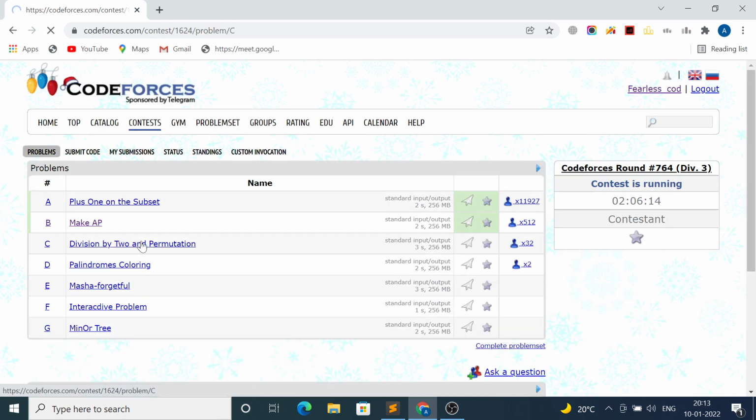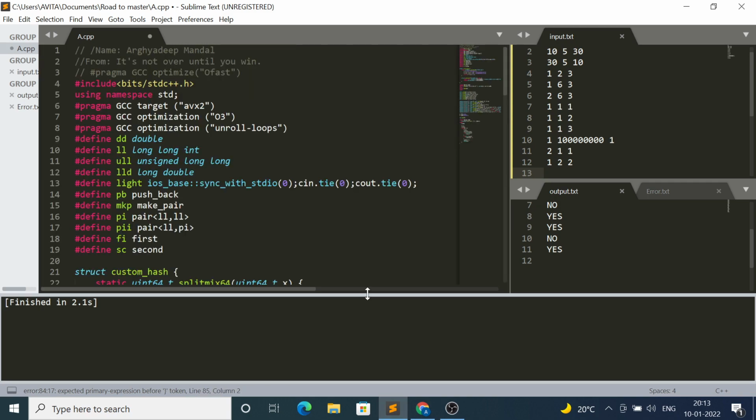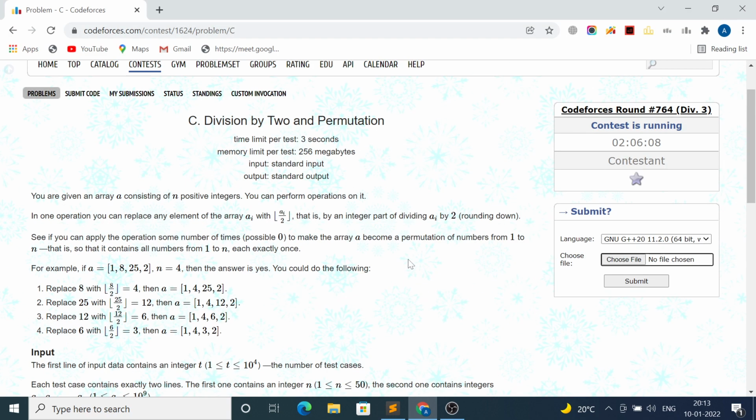Let's move on to problem C now. You are given an array consisting of n positive integers. You can perform operations on it. In one operation you can replace any element of the array a_i with floor of a_i divided by 2, that is, the integer part of dividing a_i by 2, rounding down.